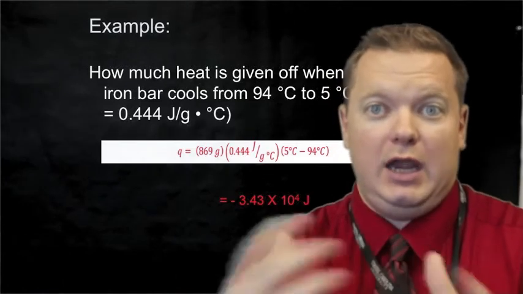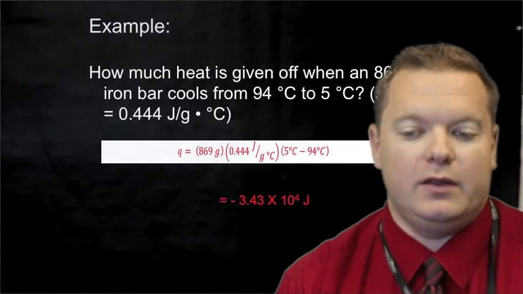Remember, it's final temperature minus initial temperature, so our final volume temperature was 5 degrees. Our initial was 94, so that is going to give us its cooling down, so that heat is being lost by our system. So, we expect a negative number, and in fact, we get a negative number, you can see here, a negative 3.43 times 10 to the 4th joules. Negative says that that is being lost. We can follow that because the temperature change is going, or the temperature is going down.